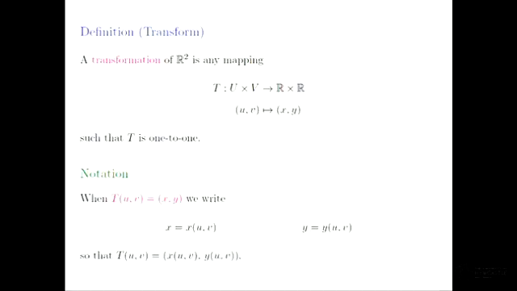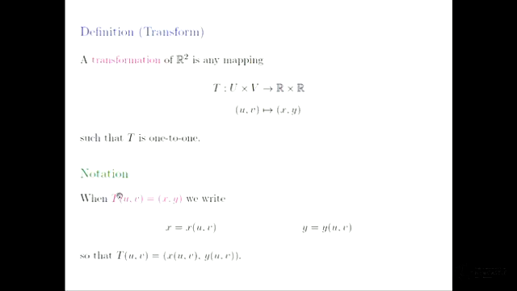So we're going to have a transformation T, which takes something from, for example, polar and converts it into Cartesian. And when this is the case, we're going to individually refer to x and y as two functions. This is a little bit of confusing notation, but it will be helpful. When T is a transformation on u and v, and it gives you x and y, then we can say x and y are both individually functions themselves.